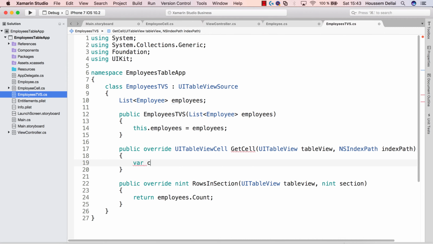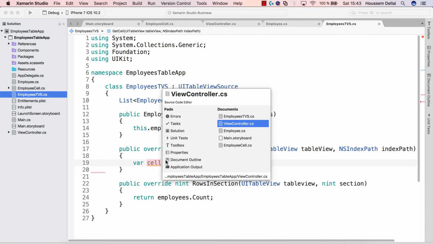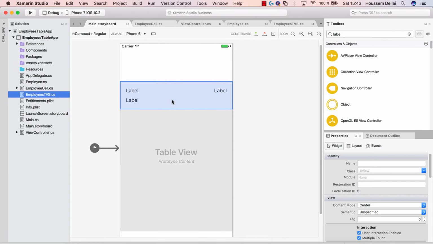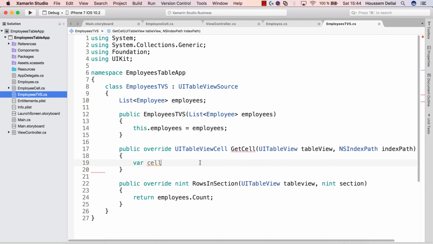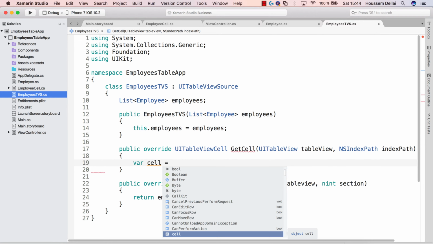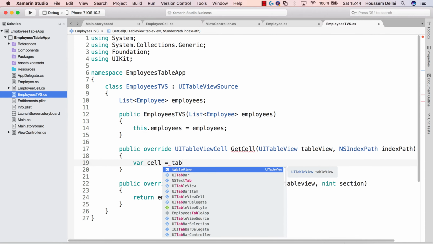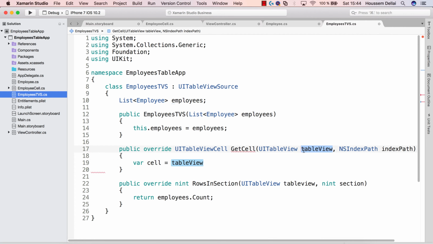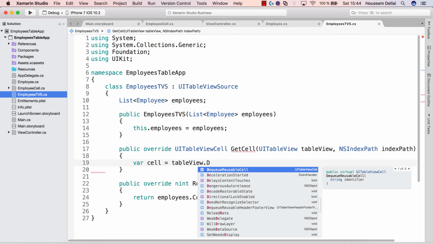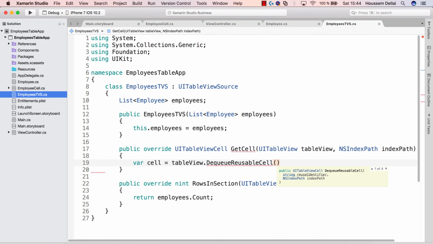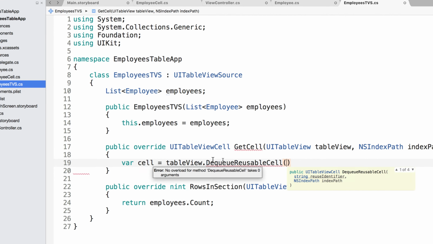So let's get the current cell, because remember that in the storyboard we have created this cell. We can get it by calling the table view, which is passed as a parameter here, then calling DequeueReusableCell. It accepts two parameters.